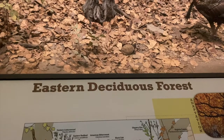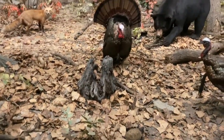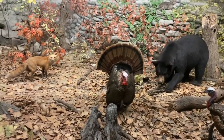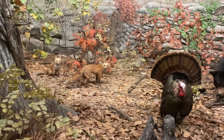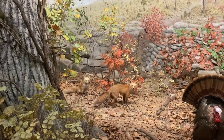This biome features several animals that hunt or forage at night, and we can find those animals in this geographic region. Those include skunks, red foxes, bobcats, and of course raccoons. The Eastern Deciduous Forest Biome is an example of a temperate forest where warm humid summers and cool, intermittently snowy winters are the norm. During the autumn season the leaves of the trees change color and eventually fall off — that's what deciduous means — and in the spring new leaves grow. Temperate deciduous forests receive the second most rainfall each year behind tropical rainforests.